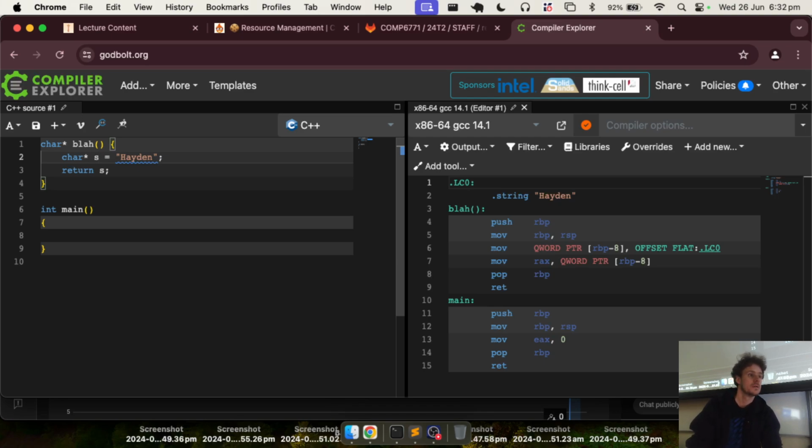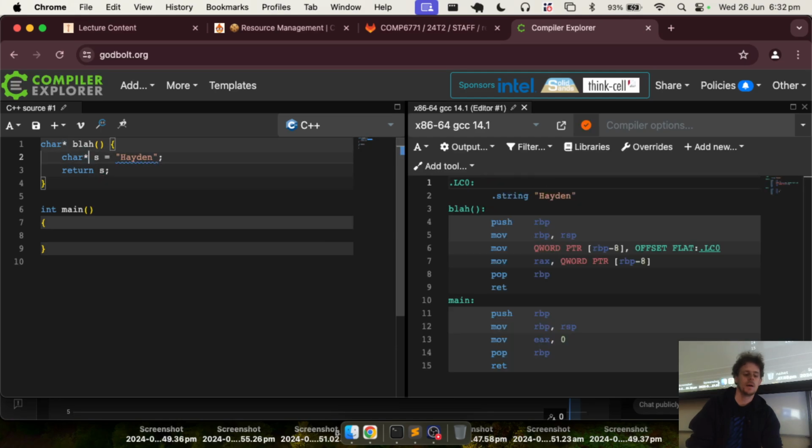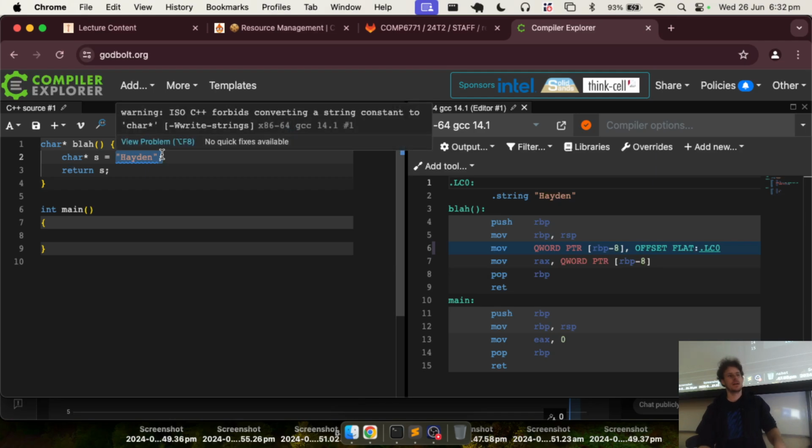Sorry? No, it's a pointer. My point with this case, though it's not my favorite example, is that if you were to have a string like this and return a reference to it, it doesn't matter, because string literals don't have a lifetime. That's probably the better way of explaining it.